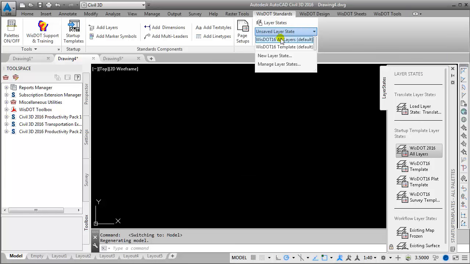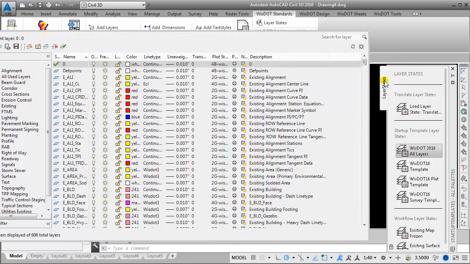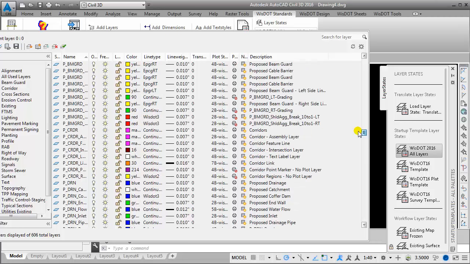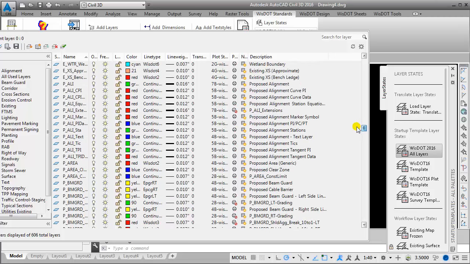And if we go back in and set the WisDOT all layers, go back to where we were with the P-aligns, now notice they're all set back again.